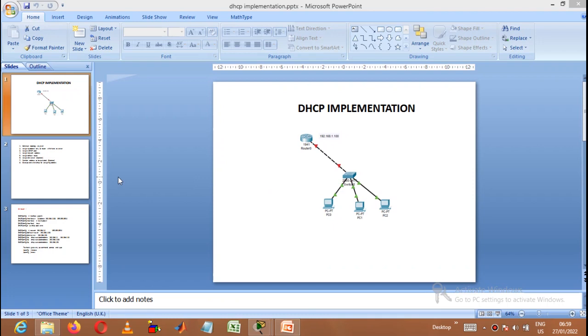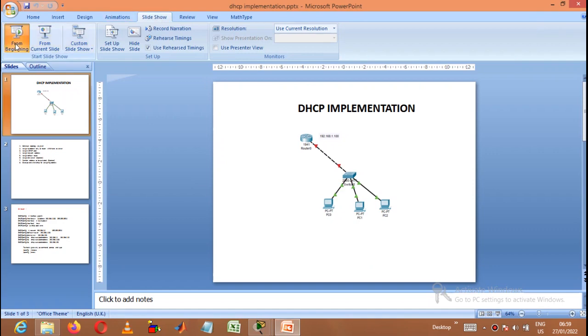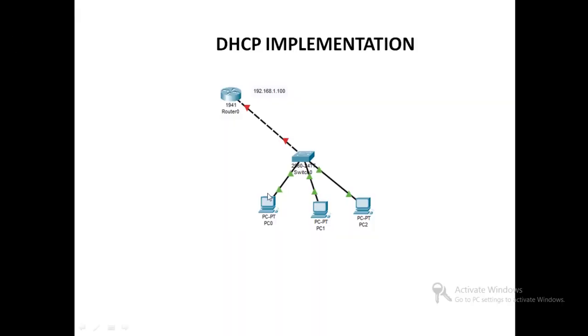The advantage of this protocol is, see, if we need to implement a topology where we have some 100 computers, it is difficult to go to each and every PC and assign the IP address and the default gateway to all the PCs individually. It is also time consuming, and there is a possibility that we'll forget some IP addresses and give the same IP address to some other system, so that we'll have an IP conflict.